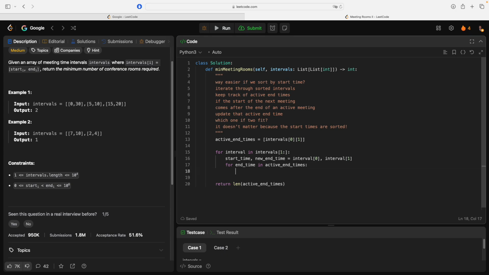We'll say if end time is less than, can they be equal?